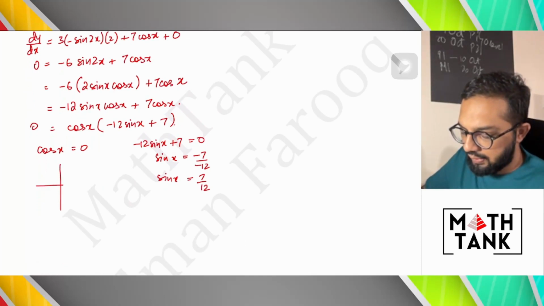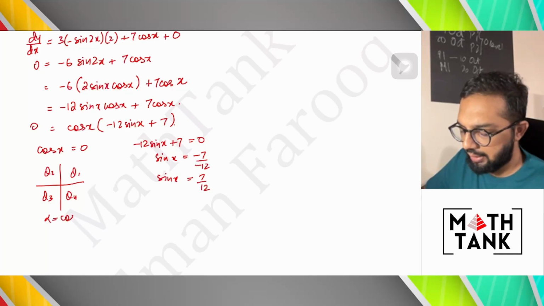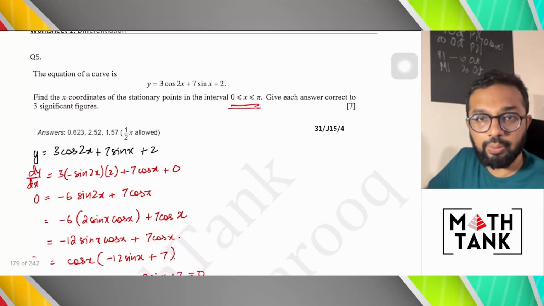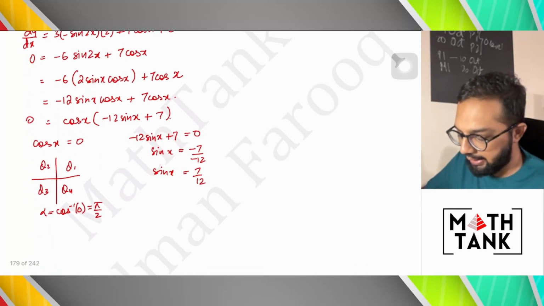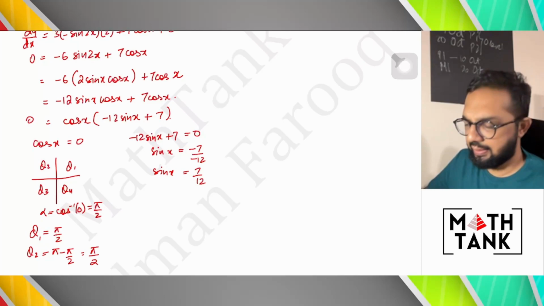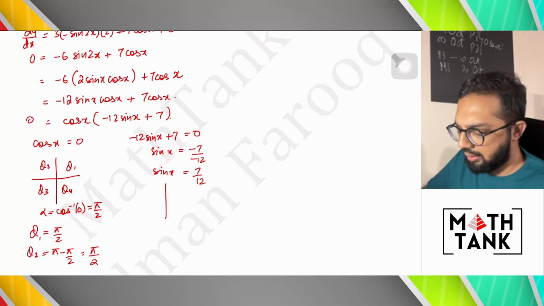Now for 0, what I simply tell my students is that since it's a neutral number, it's in all 4 quadrants, you go on and calculate cos inverse of 0, and that gives you pi over 2. I don't really need to look at all quadrants. I just need to go up to quadrant number 2. It's 0 to pi. So quadrant 1 is going to be pi over 2, and quadrant 2 is going to be pi minus pi over 2, which is a repetition of the original answer. So I just have one answer technically from here. Then I have two answers from here, quadrant 1 and quadrant 2, sine inverse of 7 over 12.